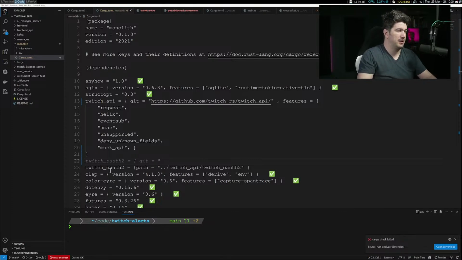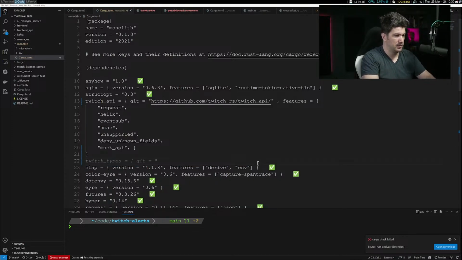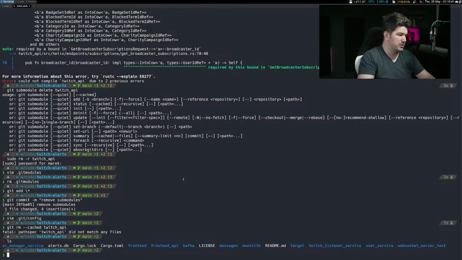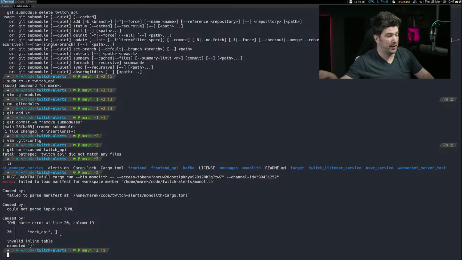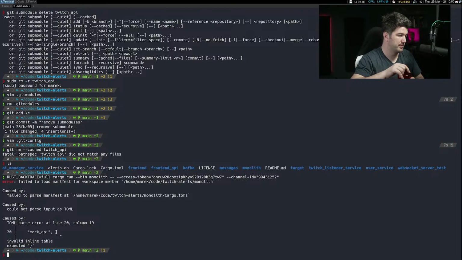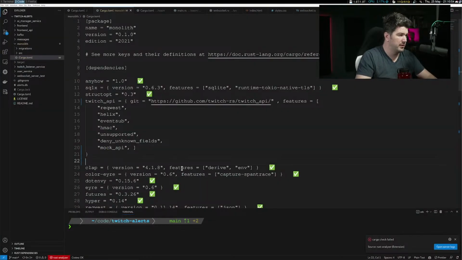Now, can I get rid of auth 2? I want to. I feel like not doing that is going to get difficult. All right, let's try to build. It's not going to work, but well then.